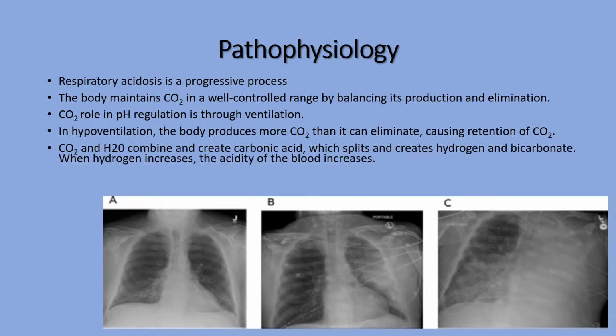So when you have CO2, it mixes with water, which creates carbonic acid. Carbonic acid, through a chemical reaction, will split into hydrogen as well as bicarbonate. The hydrogen increases the acidity of your body system, and the bicarbonate is the buffer. However, when you have more CO2 in the body, the hydrogen increases faster than the bicarbonate can be produced, and your blood pH will drop; like I said, your blood becomes more acidic.